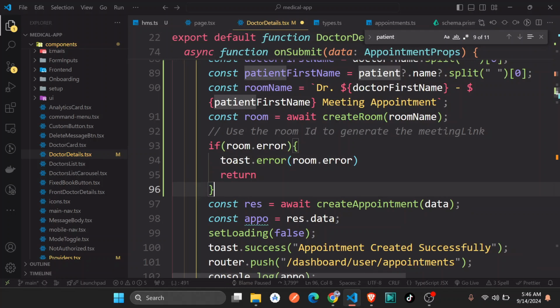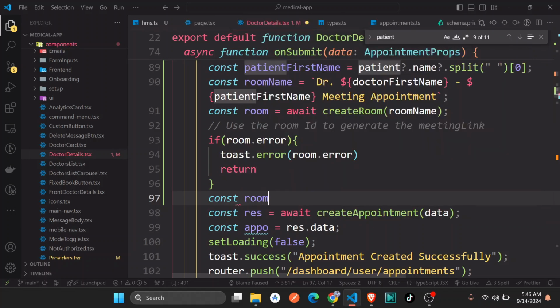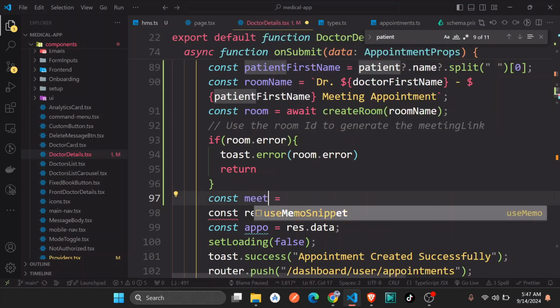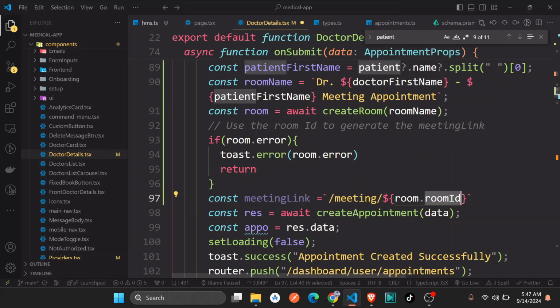But if there is nothing, then you can just say const room id. Const room id is equal to, okay, the meeting link. Now we just need the meeting link. The meeting link is equal to this, sorry, yes, this, which is room dot room id.